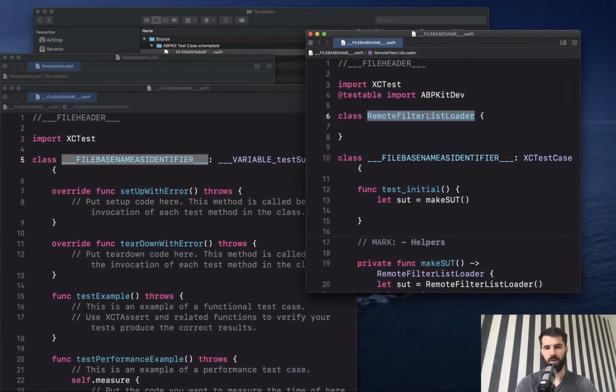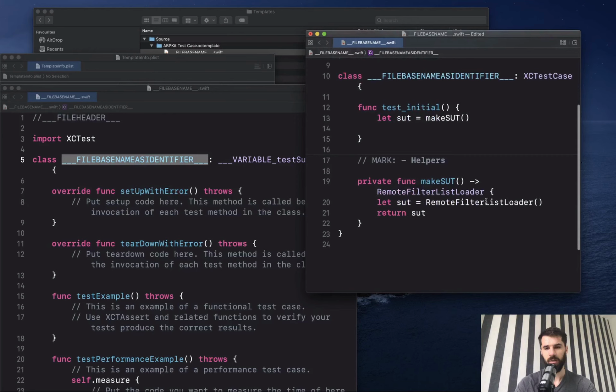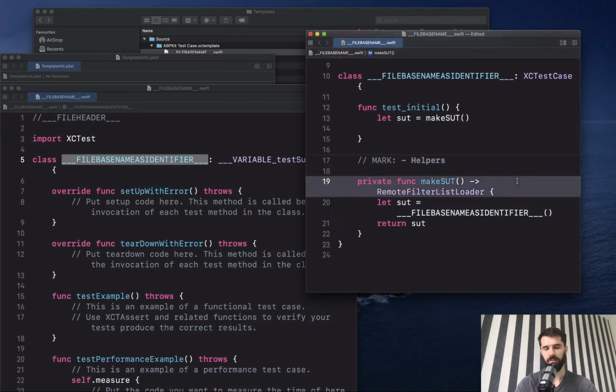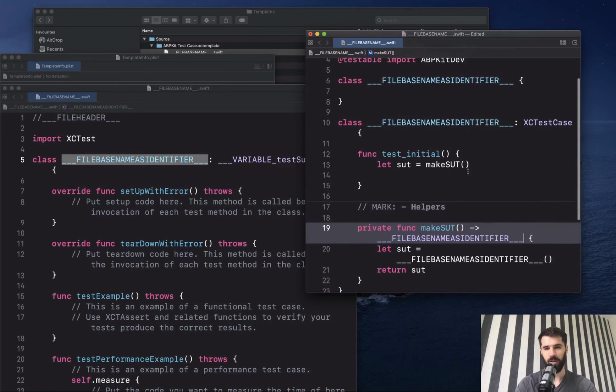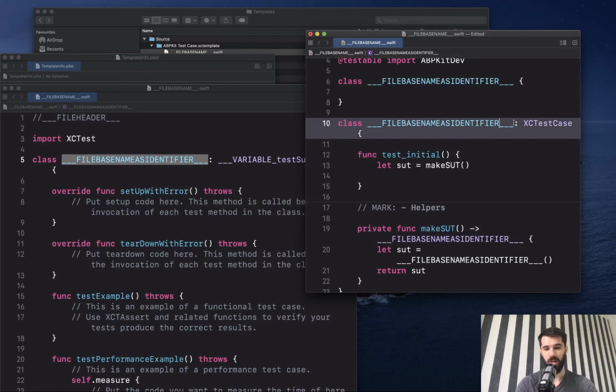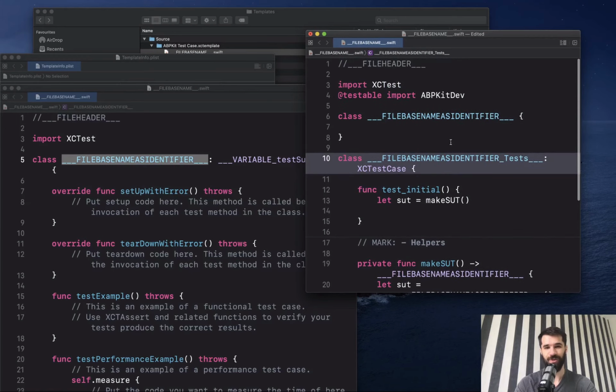Can we use it here and here? Basically, I would think that it will work just like this. And here, maybe we will want to have, I don't know, like append tests or something like this. Like here we have the variable tests. Maybe we can have here, not sure about this, maybe we can have here like tests. We should see if it will work. I'm not sure about this.